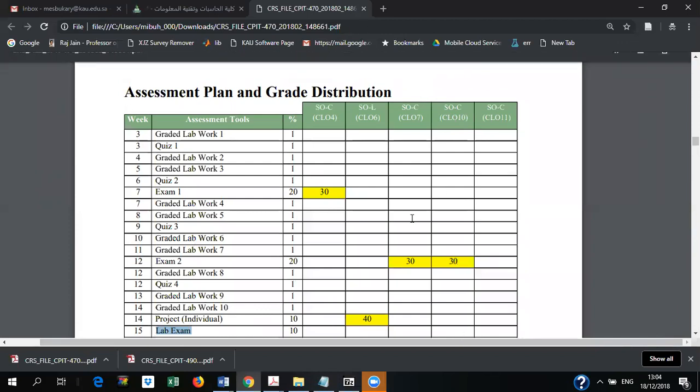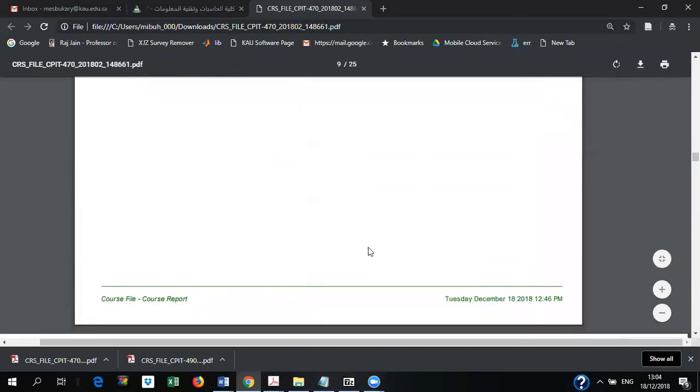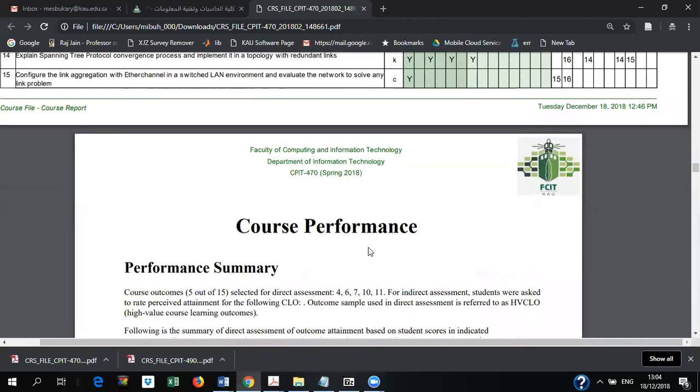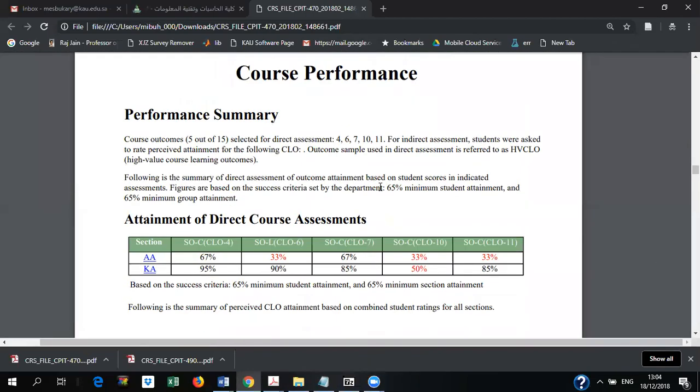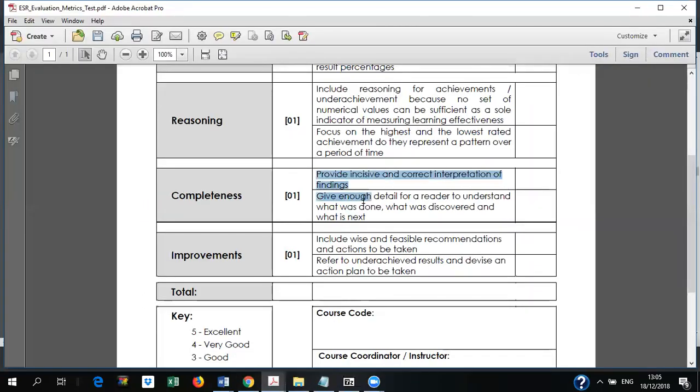You can say, okay, the student did not perform well in the exam, but when it comes to the practical lab exam, he has understood and performed. So you can elaborate on that. So it should be more complete. This could be coming from your own data. It might not be only from the AIMS data, or not only from the course file, but also can come from your way of interacting with the students, your labs, whatever you do in the class.